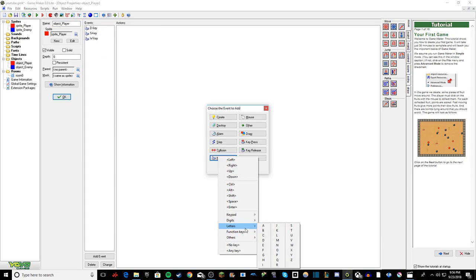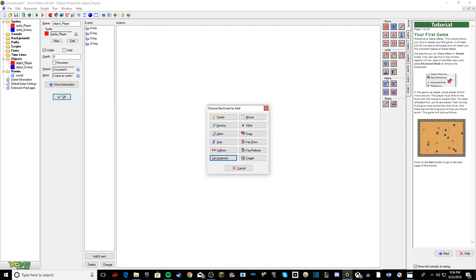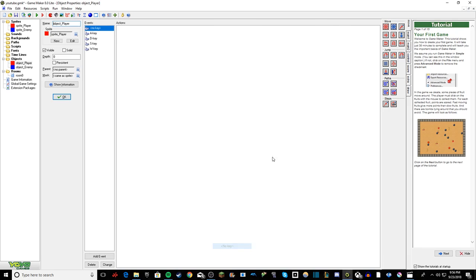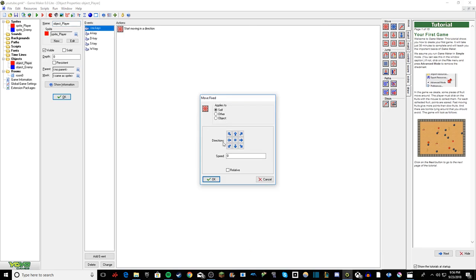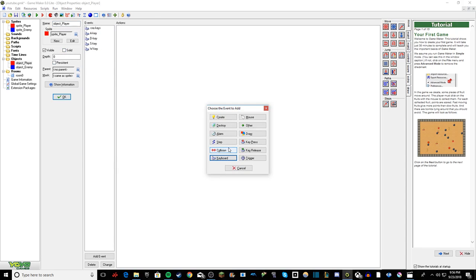Advent letters A. There we go. So that is why you want a no key, so that your thing isn't sliding around like that. Unless you want that. But in most games where you have something moving, you usually don't want it. Then again, I've only made like 7 or 8 games.